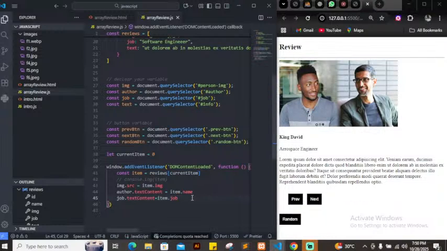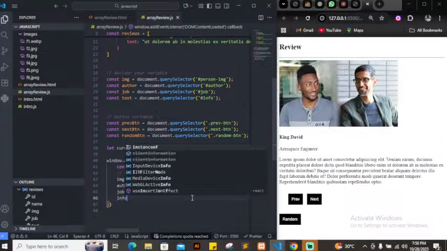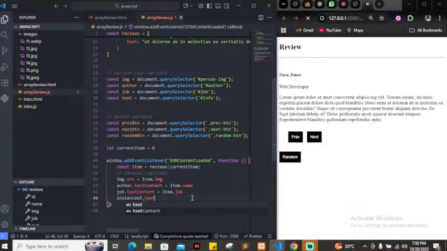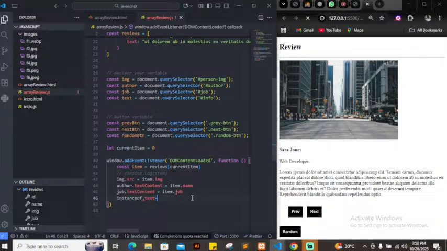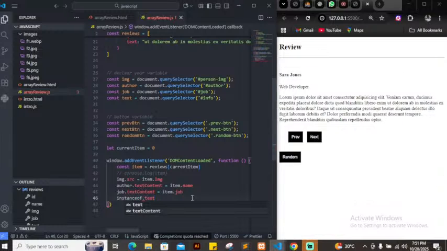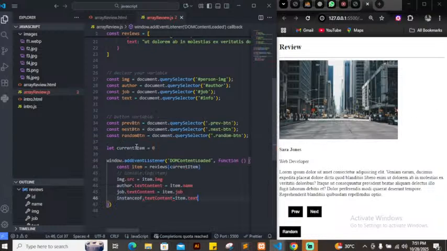Then the last one there is going to be the info. Info, text content, that's my array, equals to item dot what, that will be dot text.